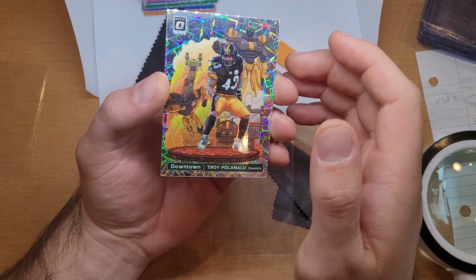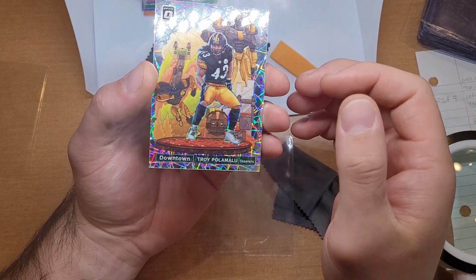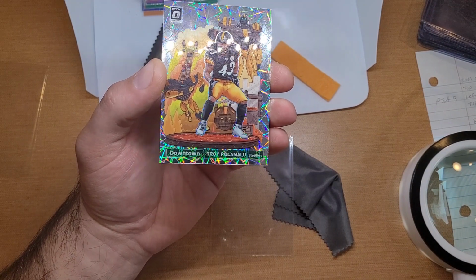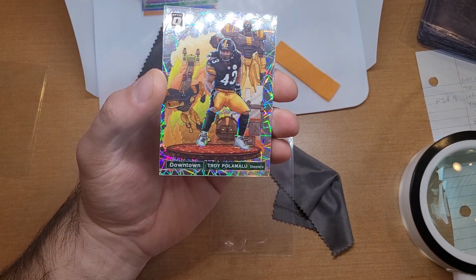So pay attention when you're doing these chrome cards. Just looking, dimples is a big thing that you can find, or even print lines from when they are making these cards. So keep an eye out for those.